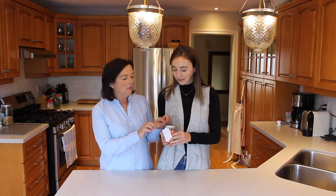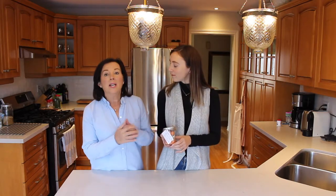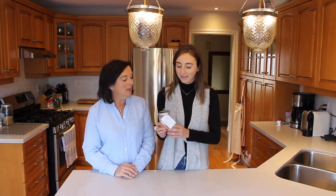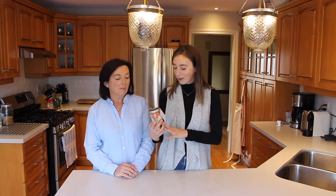All right, you guys, so that is how you make our spicy lentil soup as a little hostess gift for your holiday parties coming up this month. You've tied it with a little twine, but you can tie it with a bow. You can make maybe even a red gel label to make it festive. You can customize it too. These are very affordable, easy gifts, and they do show that you care because it's something that you made yourself.